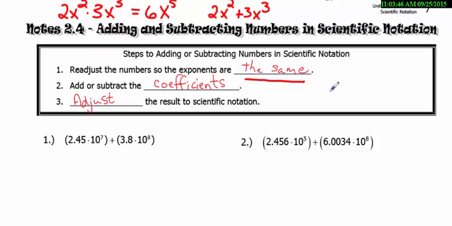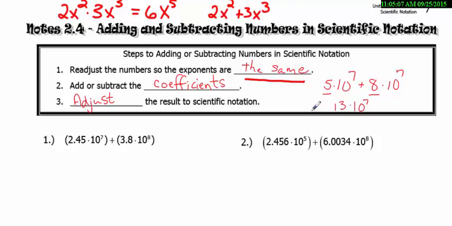Before we start with our examples, let's look at a situation where, and I want you to write this down, we have 5 times 10 to the 7th plus 8 times 10 to the 7th. If you notice, we have equal exponents, and since we are adding in scientific notation, all we need to do is add the coefficients. We have 5 plus 8 is 13, and it is times 10 to the 7th. Notice, we don't change exponents here as if we were multiplying them. If we were multiplying 10 to the 7th by 10 to the 7th, we would change the exponents.